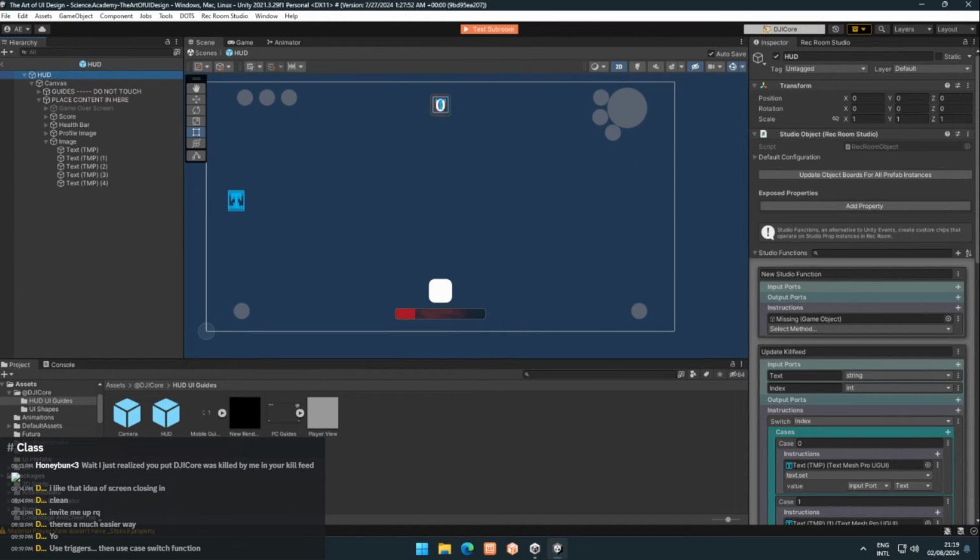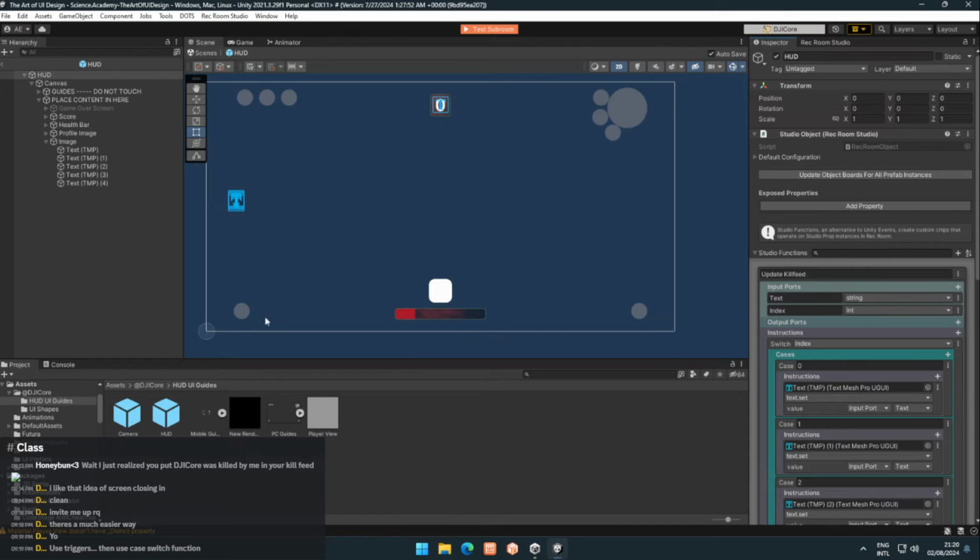Does that work? Should that work? The string needs to be what you called the parameter. Oh, it must have cleared it. No, I didn't press enter. That's why. Okay, that should work. I will let you know if that works. So I will close my studio and I'll upload it and then close my studio.